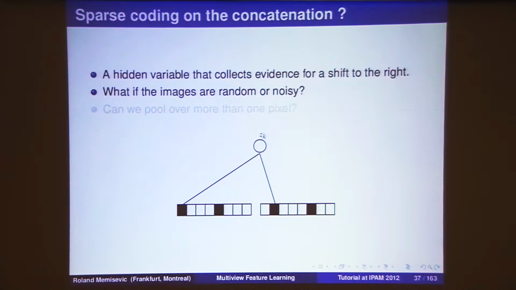But since data can take various different forms, so the images are completely random or somehow structured random, or they can be noisy or something, then of course the hidden unit would have to pool over more than one pixel to get a stable estimate of what the transformation might be. So let's try to connect this hidden unit to some other pixels, say this one and this one here. And then you can connect to a whole bunch of pixels and try to get more evidence for a right shift. But as soon as you do that, of course, this hidden unit actually ceases to be a detector for a right shift, because now it's also going to get very happy when, say, this pixel is on and this pixel is on, which means it would also be happy if it sees the no shift.